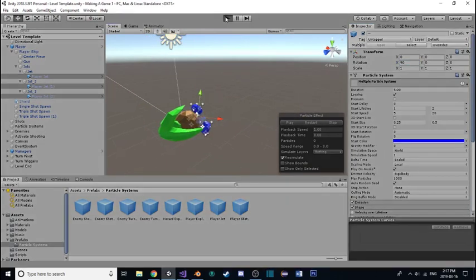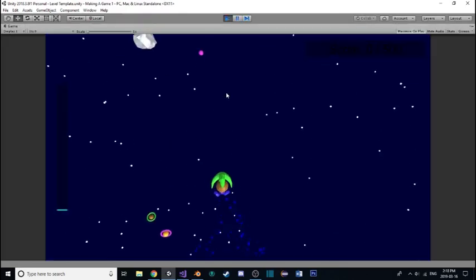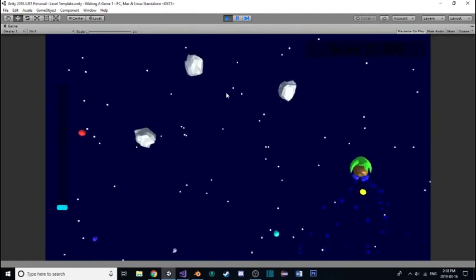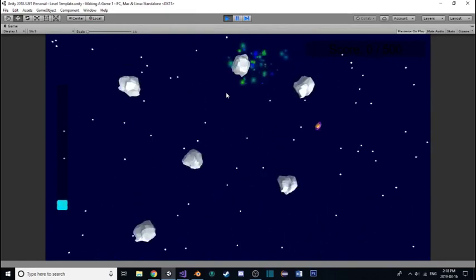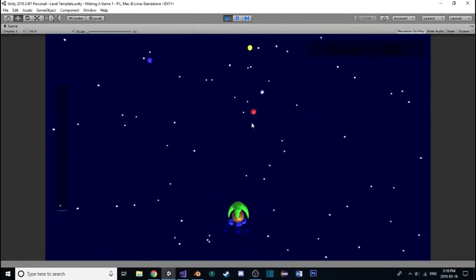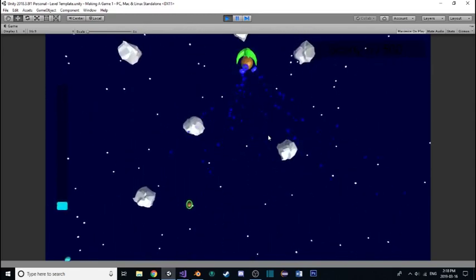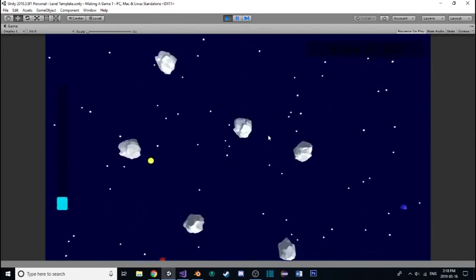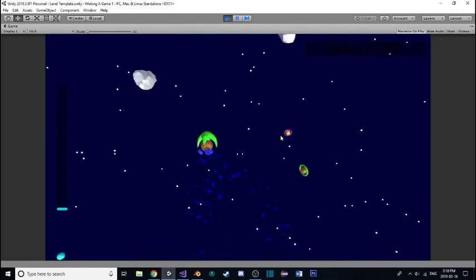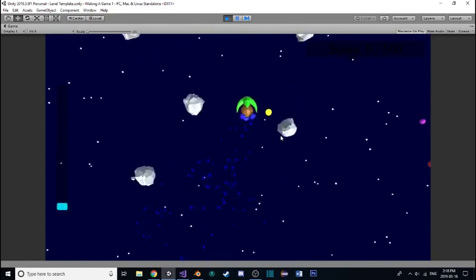All right, so now let's just go in and see what that looks like. Whoa, oh, nice. All right, so we got that now. That is perfect. Whoa. And that, I don't think that's too much. Yes, I think that is good. In fact, I might increase the size a bit.